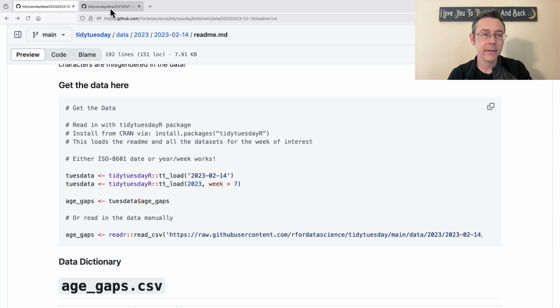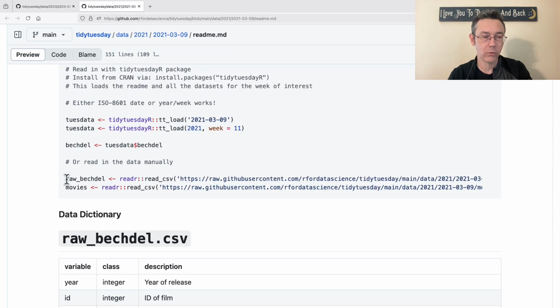One comment on this, I have downloaded the Bechdel raw dataset using this piece of code right here rather than the movies dataset. This omits information about like ticket sales, box office information, things like that, but it has more observations and it does have the outcome of the Bechdel test, which is all I'm really going to need here.